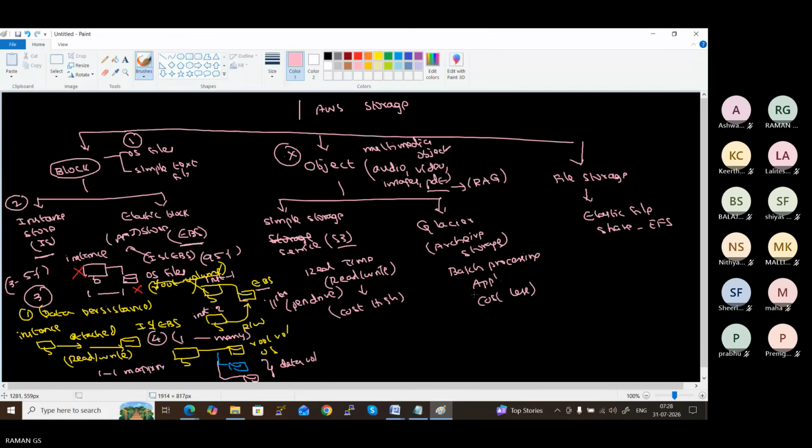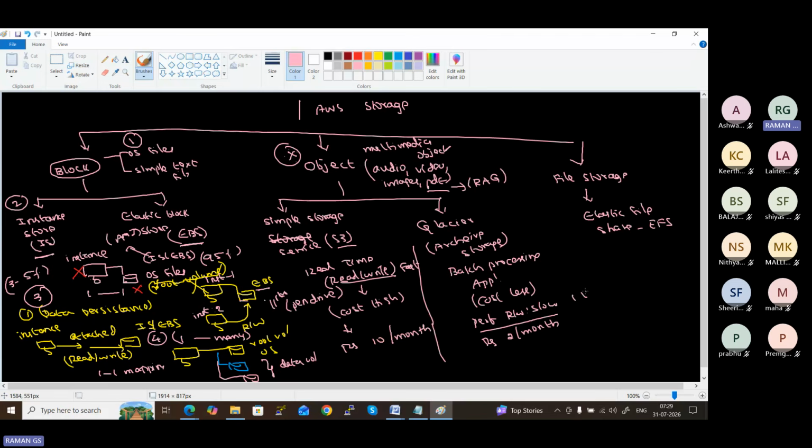In this case the read and write will be very slow, whereas in the other case read and write will be very fast. Based upon your requirement, if the application which is going to use the storage needs data immediately, then the solution here is S3. If it can withstand delay, then the solution is Glacier. In terms of cost, assume for storing a particular object the cost is rupees 10 per month. The same thing when you use Glacier will be rupees 2 per month. That is the level of the cost, but the performance is very slow.